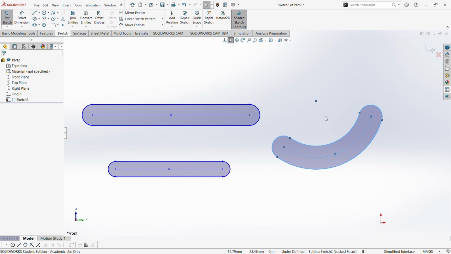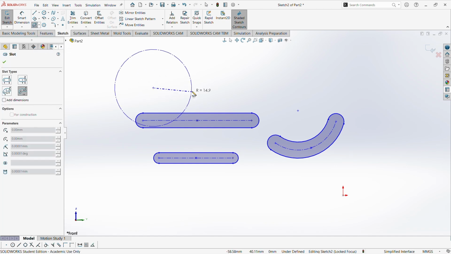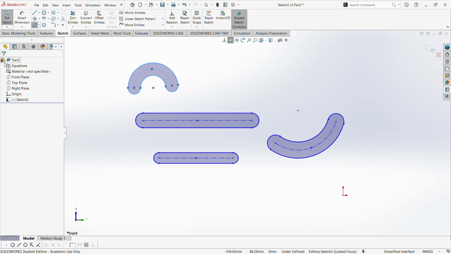This type of design I have covered in my previous YouTube lectures. Now this is the center point arc slot, where the center is used, and now this semicircle. That's easy.